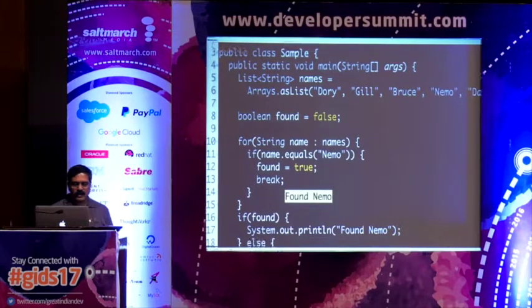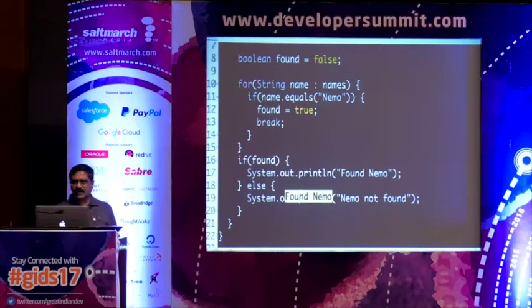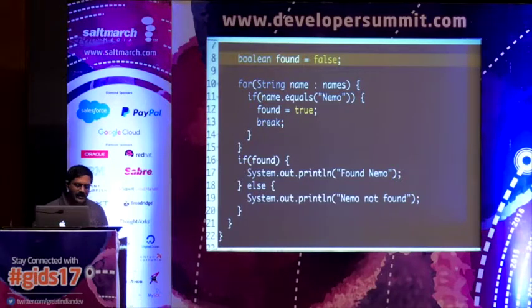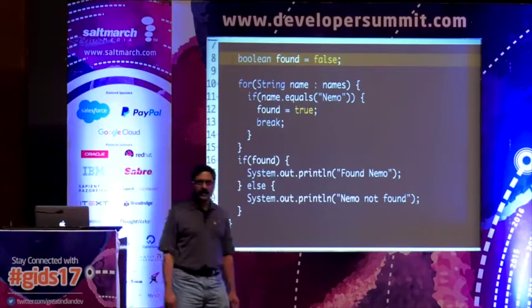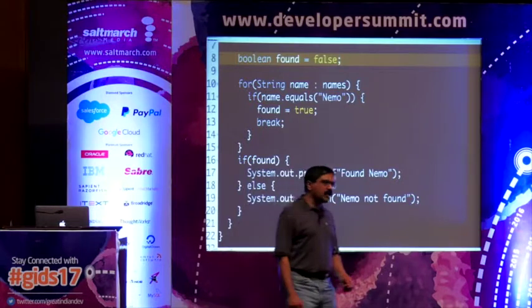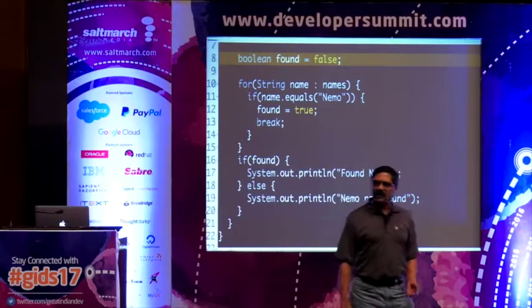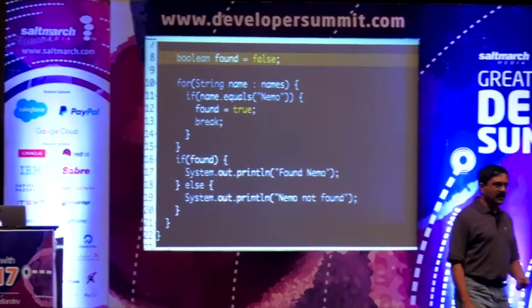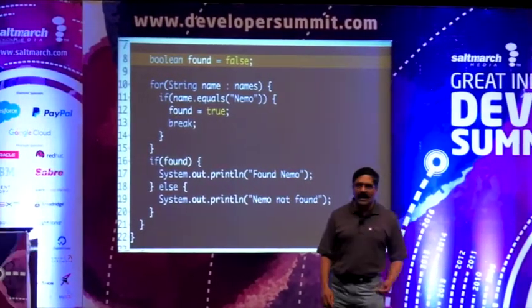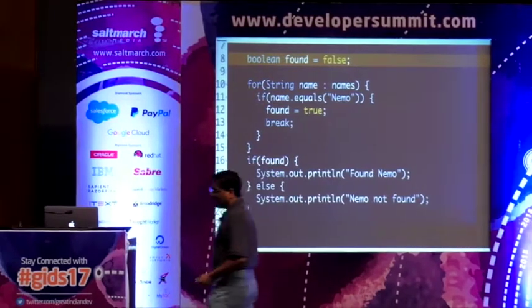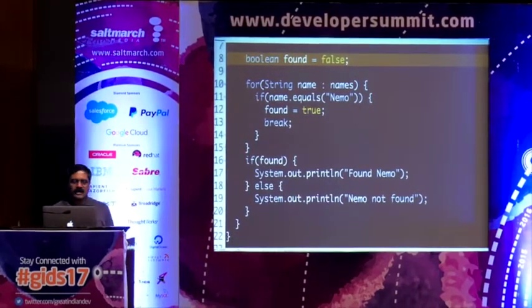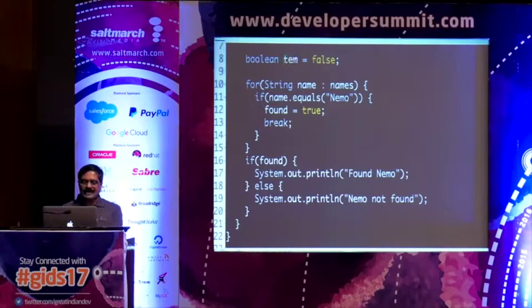And Nemo was found. But if you look at this code, there are several things fundamentally tedious that we do here. The very first thing is, notice we had to set up a variable called found. What is that called? These are called garbage variables. Garbage variables are variables you're forced to create, but they don't really contribute to the real problem at hand. They're kind of accidentally in there. In fact, the chances are you wouldn't call it found. You probably called it temp or t to show your contempt that you don't deserve to exist here, right? And that's how we feel about garbage variables.